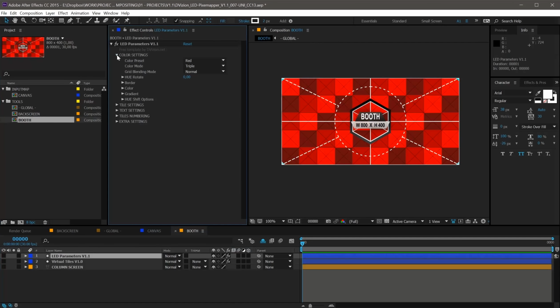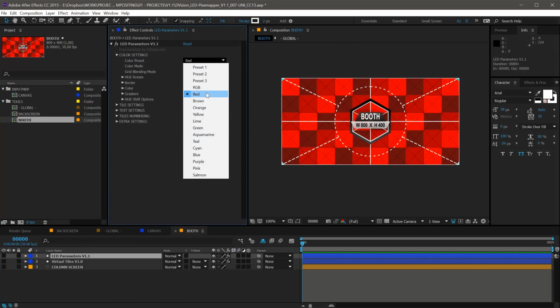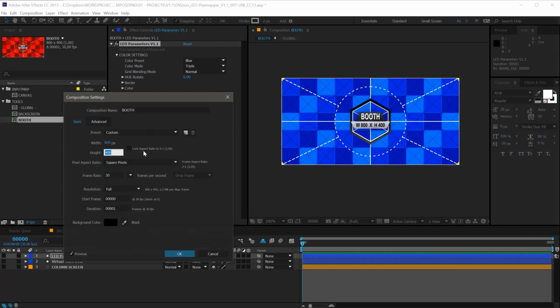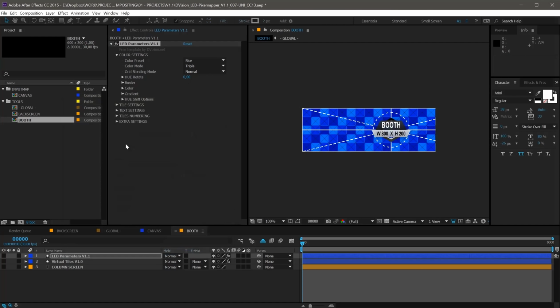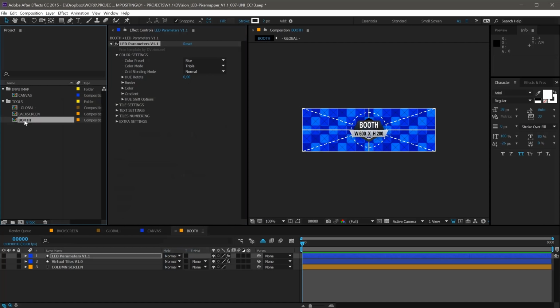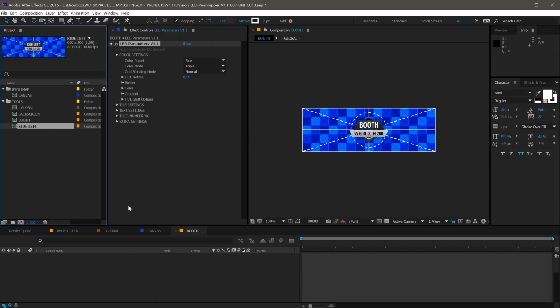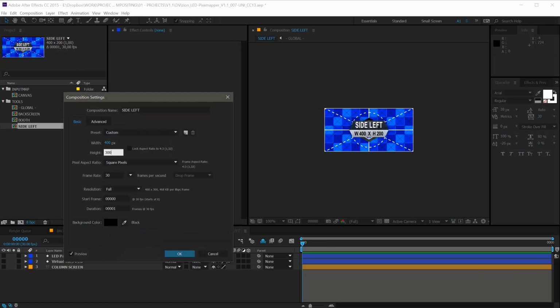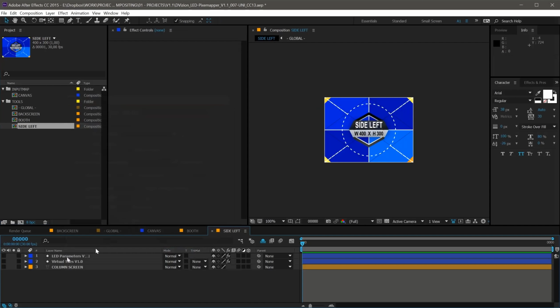For the boot I want a blue color, and change the height 200, 600. And let's duplicate it and call it side screen, side left. This will be something easy, 400, 300.